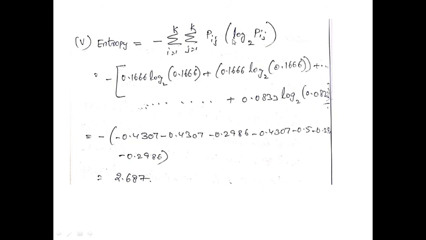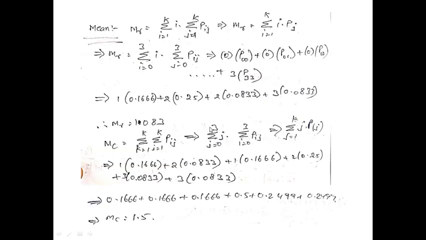And the entropy can be traced out like this: P log of P. Actually it is P log of 1 by P. So I have taken log P, meaning a minus sign will be coming, because you know how to find an entropy, right? So entropy is nothing but a measure of information content, like the measure of randomness of intensity distribution. The entropy will be highest when all the entries in the GLCM are of similar magnitude, and it will be small when the entries are unequal.